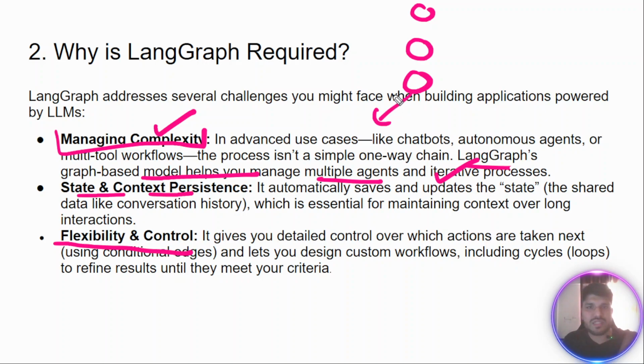You have the flexibility to customize your workflow depending on your requirement, and you are also able to control these actions. So these are the three advantages that LangGraph is giving. The first is managing the complexity, the second is managing the state and the context, and the third is the flexibility and control, and that's why LangGraph is very important.